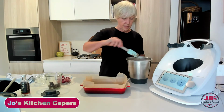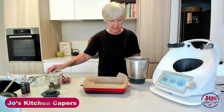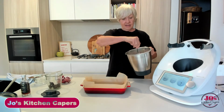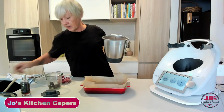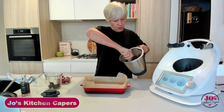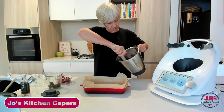So let me just show you that mixture. Look how rich that is. It's stunning, hey? Smells delicious. Just a quick tap to get rid of some of that batter so we're not wasting too much. And then I like to, whether it's in a bowl with a whisk or in your food processor, just go around and make sure you've incorporated all that dry mixture.